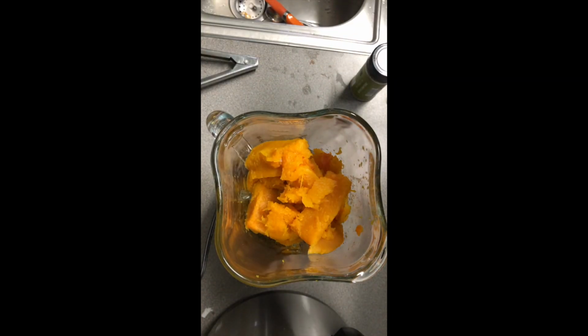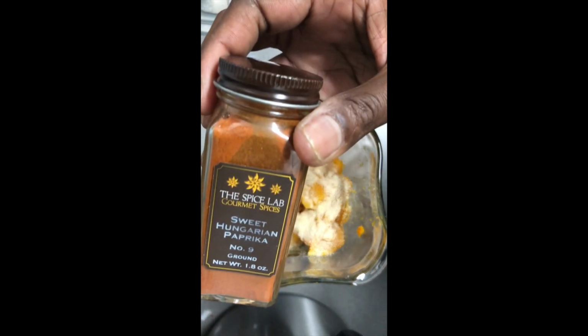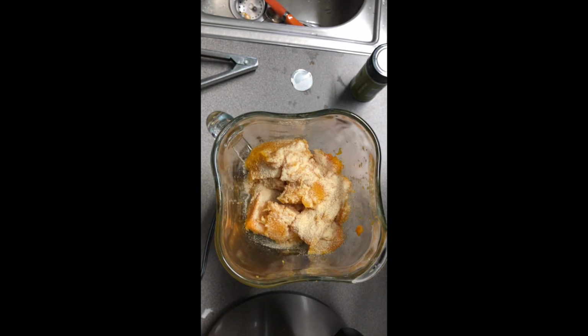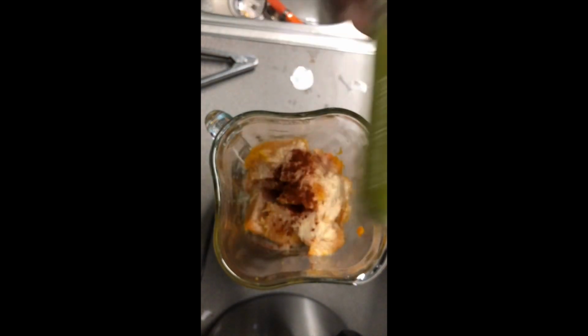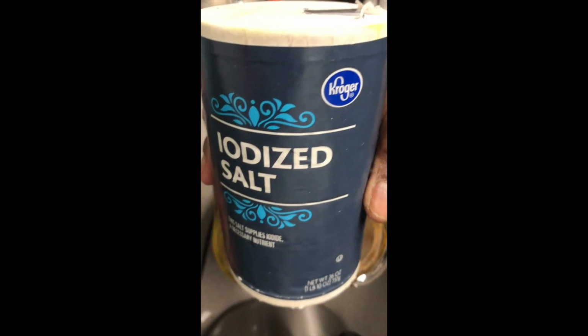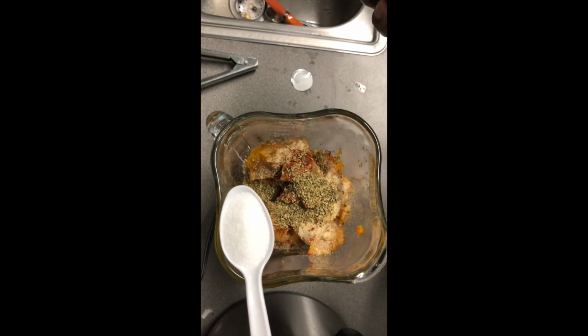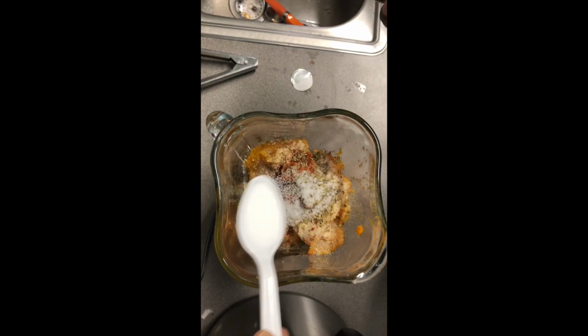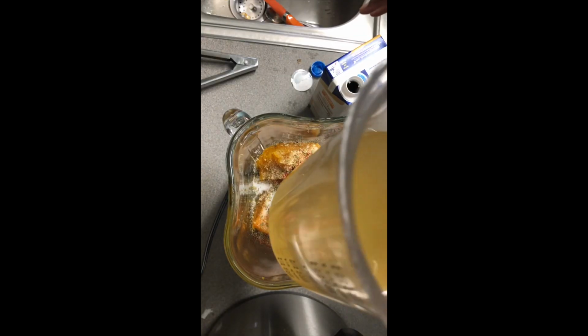and then I'll just throw it in the blender and then add a little more onion powder, and then I add a little bit of paprika, and then some oregano leaves, some salt. I'm sorry, I don't have the exact amount for these ingredients, but it's pretty much to your liking, to your taste. Some more chicken broth, about a cup of that.